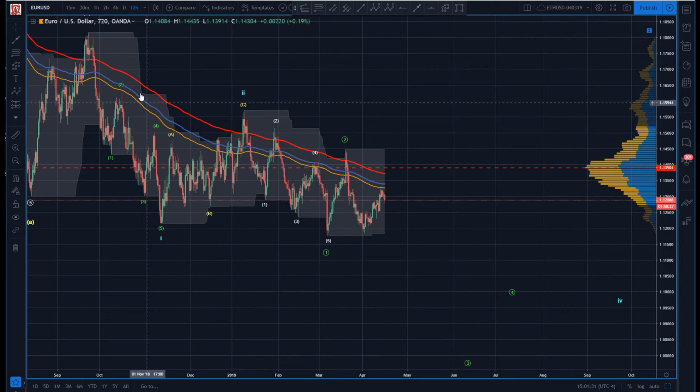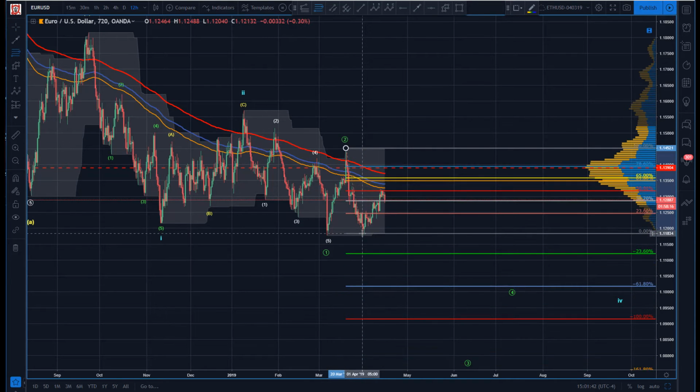So if we've got 1, 2, 1, 2, 1, 2. Well, now I can't say it for sure, right? Because if this is the 2, we don't have great 3-wave subdivision here. But what have we done? We've just hit a 50.